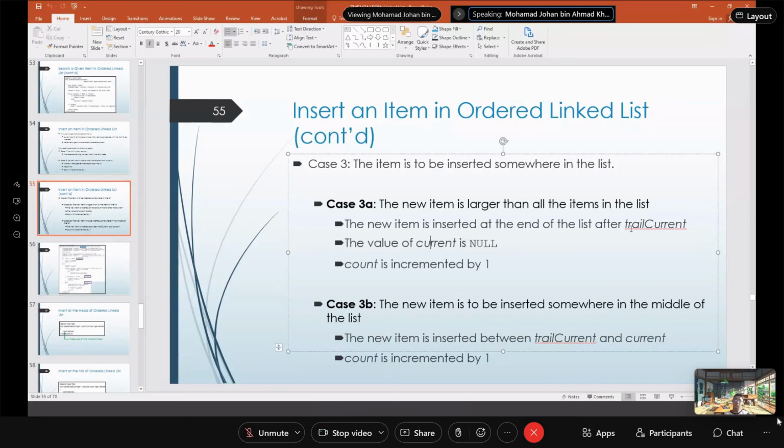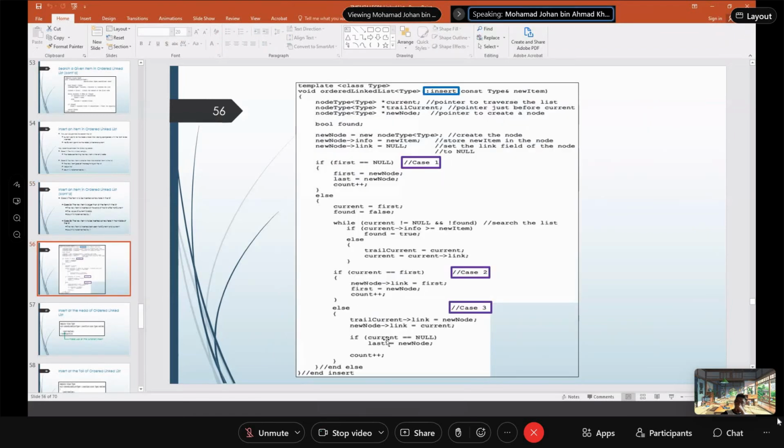Sorry, actually it checks if the value of current is null. If the value of current is equivalent to null, then the last pointer would point to the new node, because it's the end of the list.